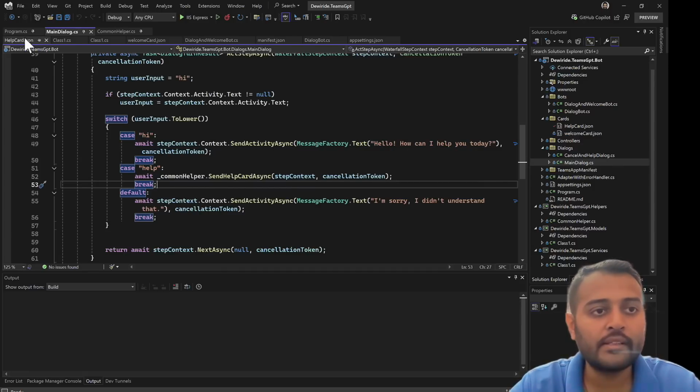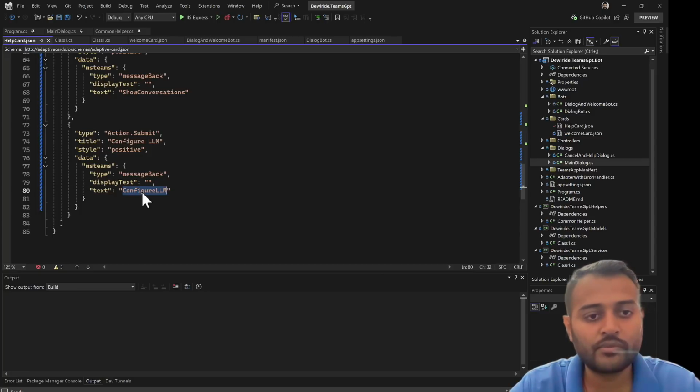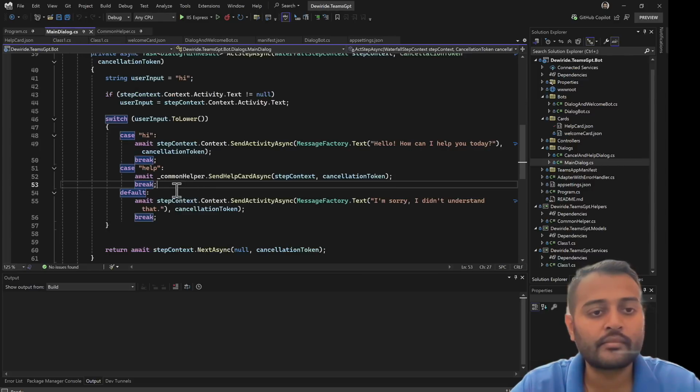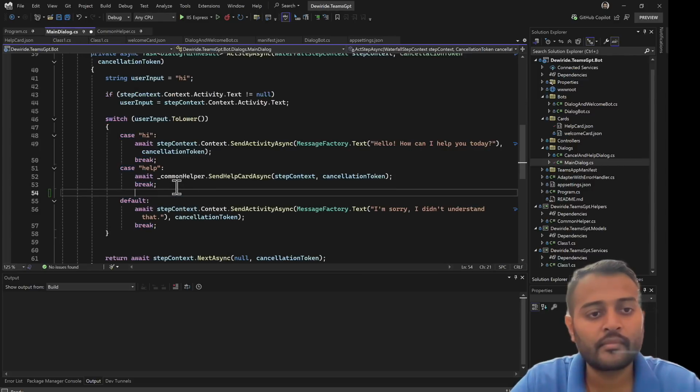So let me add this case statement for configure LLM first. So these will be lower text.